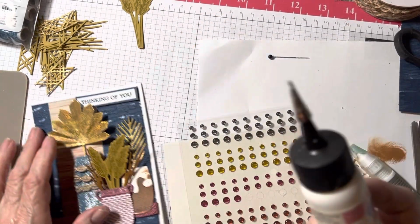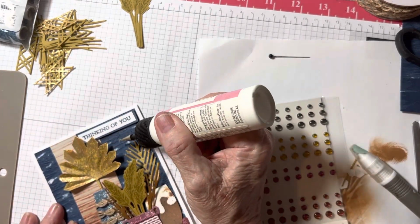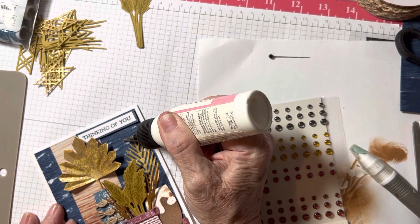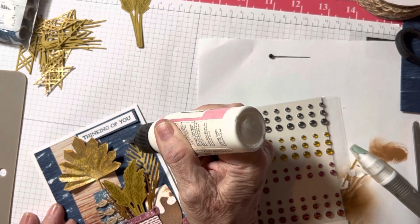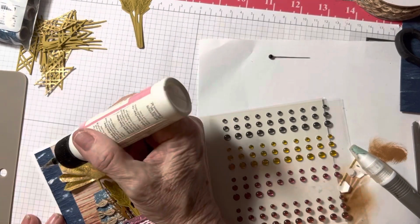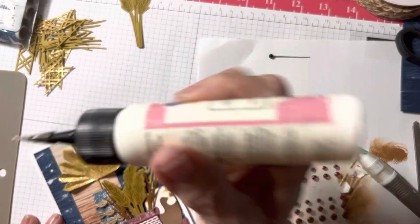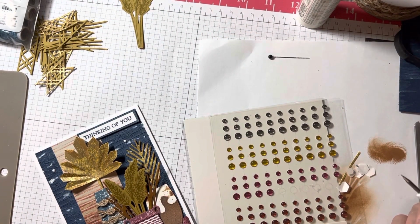If y'all are watching and are new, nobody else except me probably puts down adhesive when they put their dots down, but I don't trust the adhesive. Too many have fallen off. I'm going to put one there, one there, and one there. I just like to be sure. I don't want them falling off.